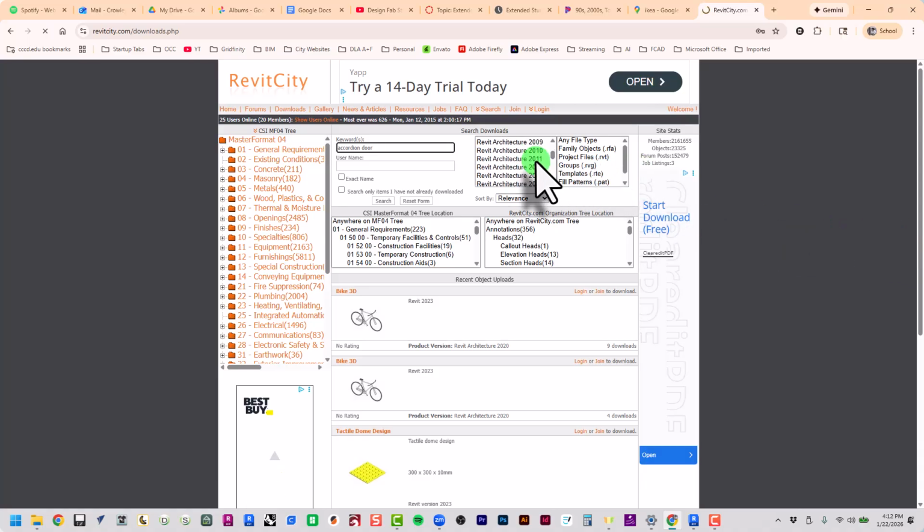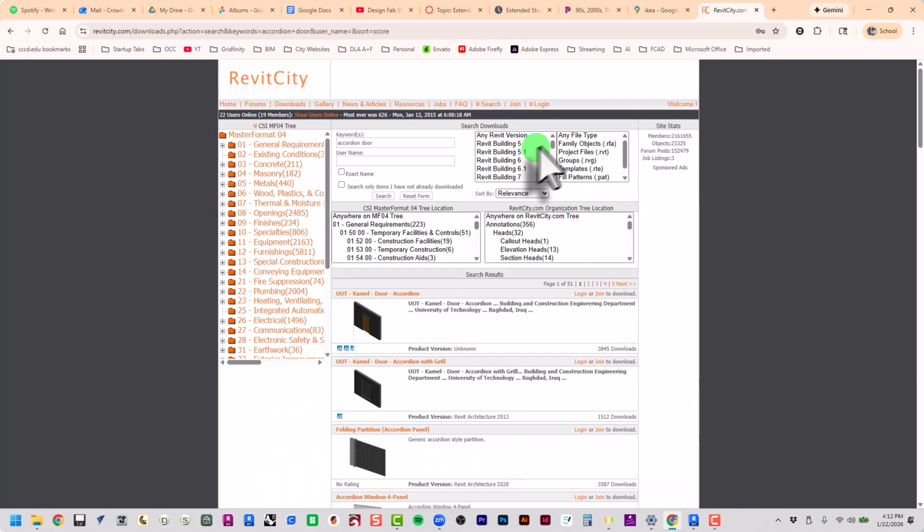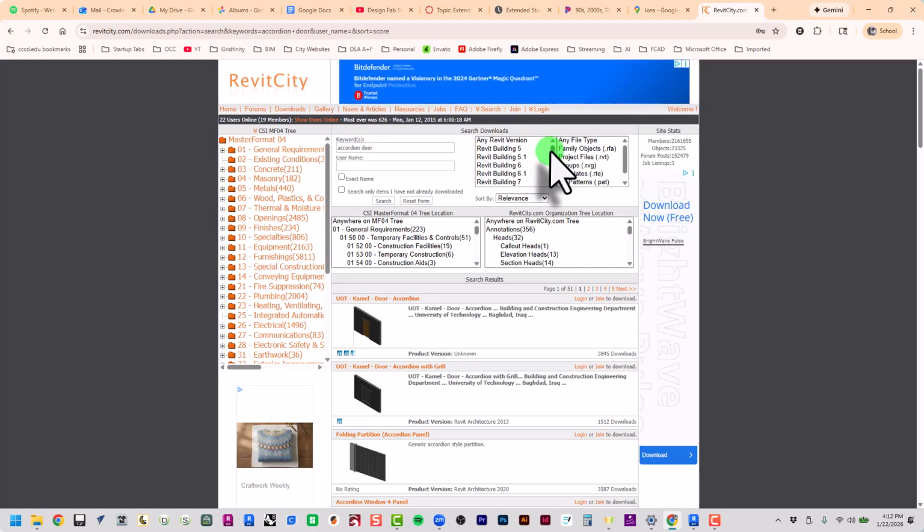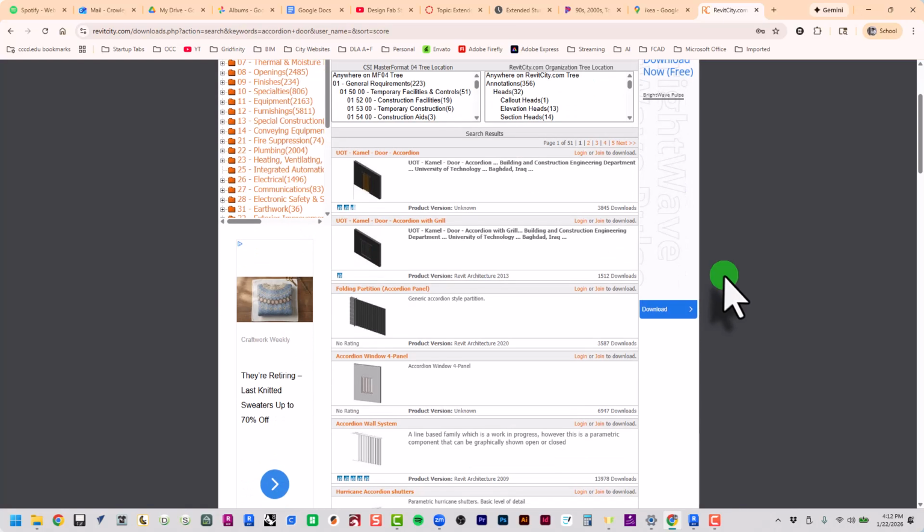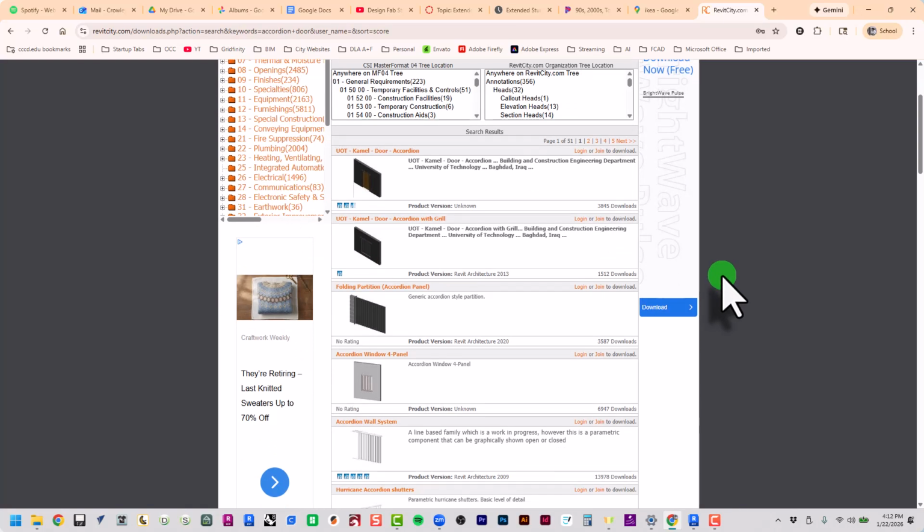But it also allows you to choose a specific year of the Revit file. And as you can see here, it goes all the way back to Revit Building 5, is what the software was called back then. Revit Building 5, and then Revit Architecture with the year on it, Revit Structure, and MEP. So here are some of our choices for accordion doors.